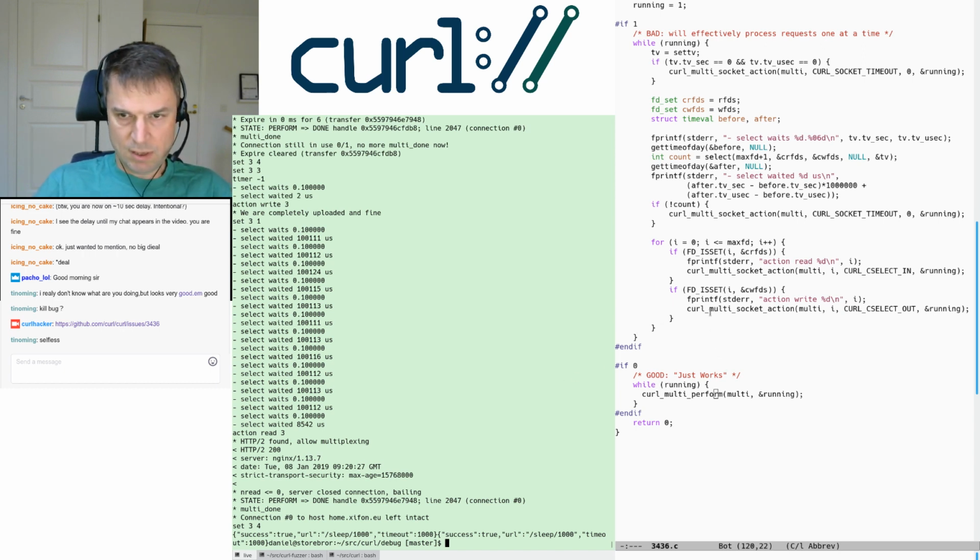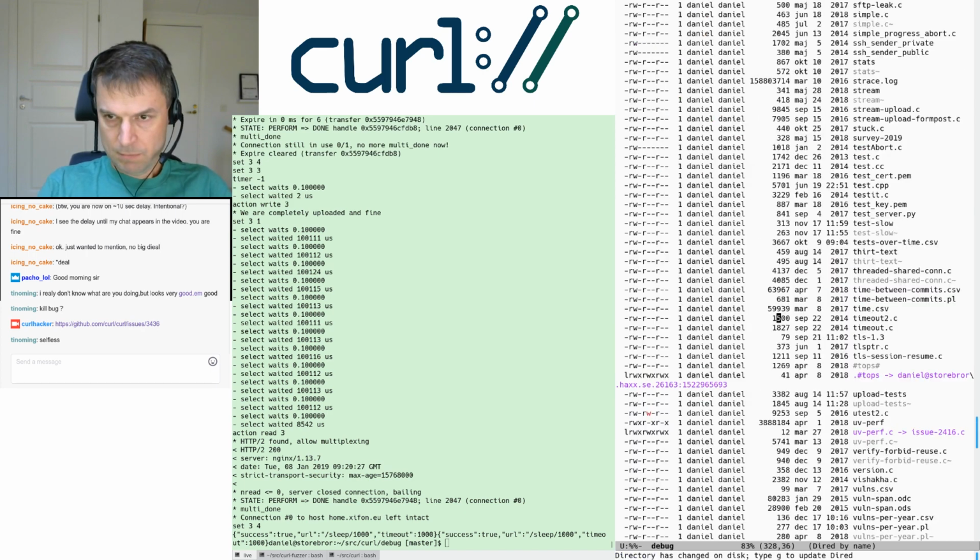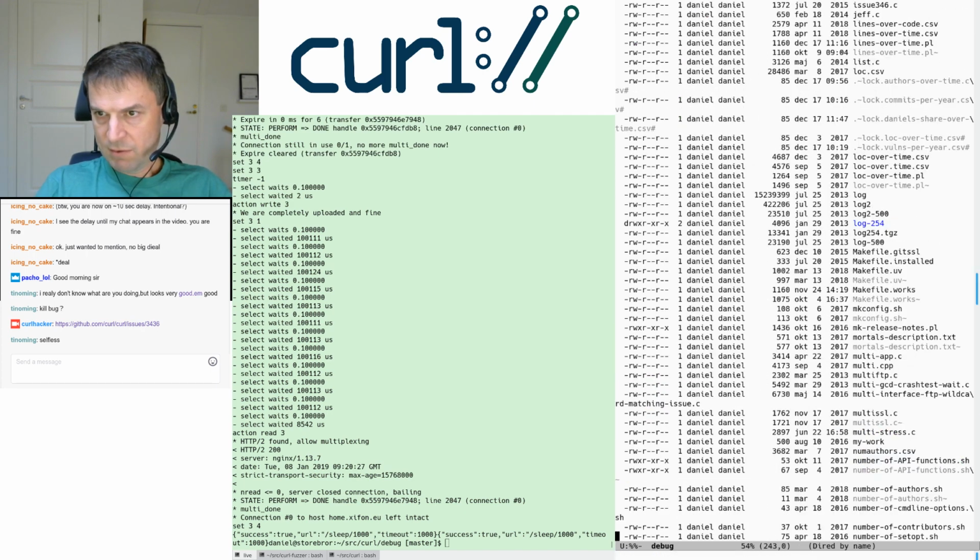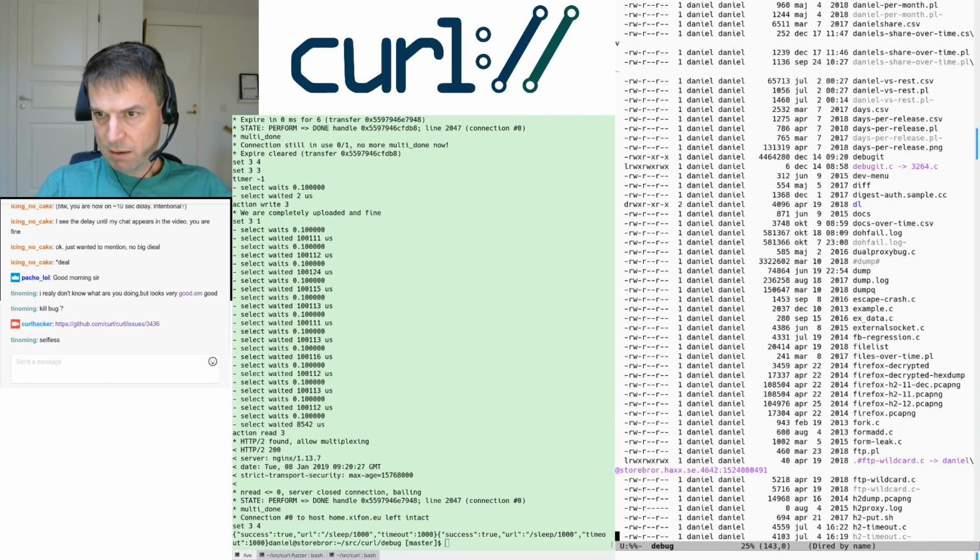Now here's an idea. I'm going to write a new test code that actually uses the event API more like how it is supposed to be used.